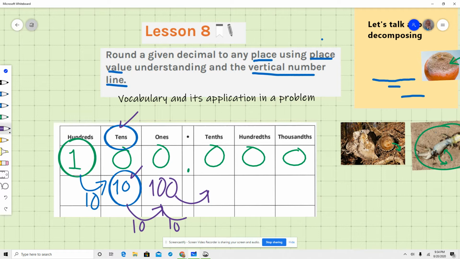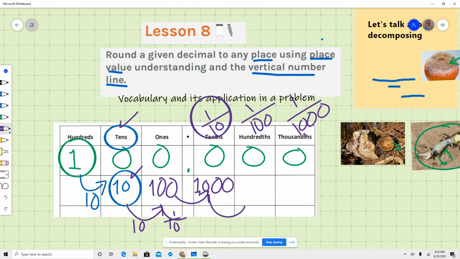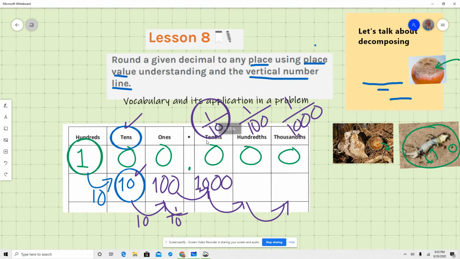This actually is divided by 1/10 because it's divided into 10 parts. Remember that this is 1/10, this is 1/100, and this is 1/1,000. So the more you go to the right, the bigger the number of parts is going to get. Now we're going to add one more zero to that number. It's going to be 1,000 tenths, and we're going to continue decomposing. So this is what decomposing is. Make sure you understand it. Rewind it if you're not sure.